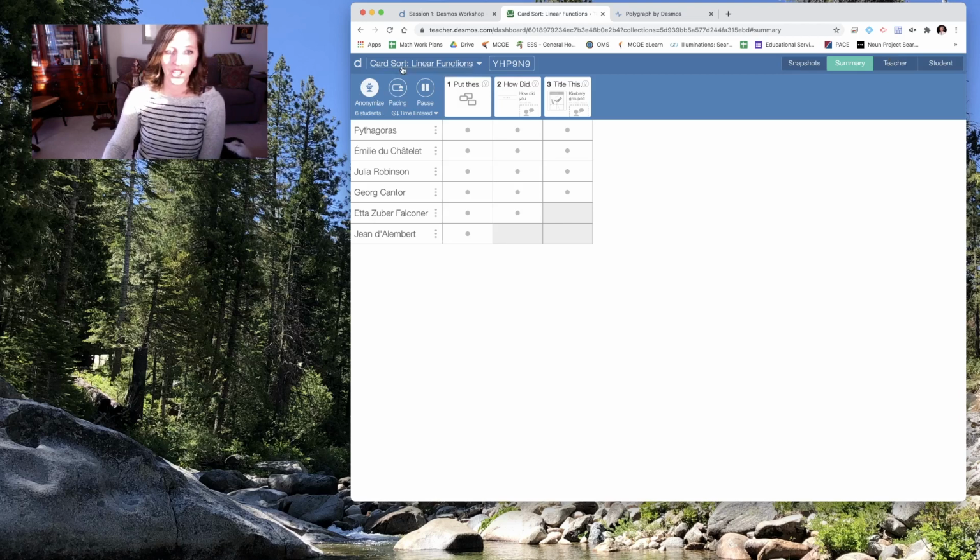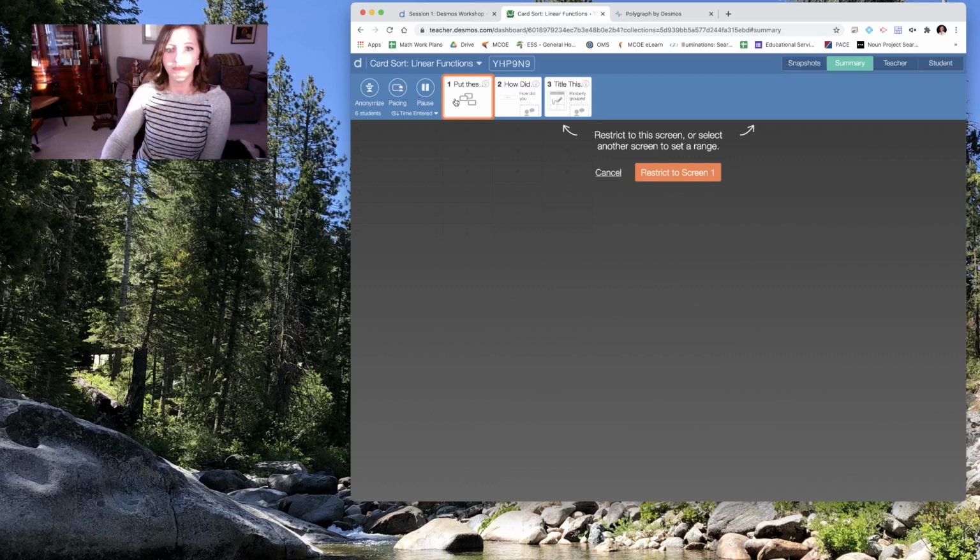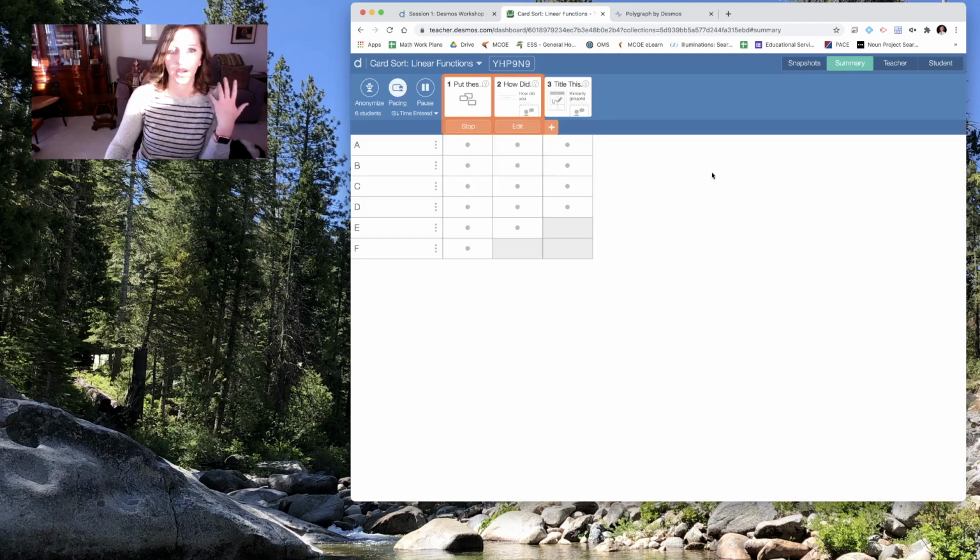So that was anonymize. That changes their names so that you can make them visible or not, just back and forth. Pacing is also a feature that we love and used, and that is when you want to restrict them to certain screens, or you want to have them follow along with you on a single screen. When you click the pacing button, it'll help support you with which one you want to start on. So I'm going to start on screen 1, and maybe I just want to do the first 2, and I'm going to say, okay, restrict to those screens. Now, if I later decide I want to also have it on 3, then I can just click plus and it'll move it over one more slide each time I'm ready to move on.